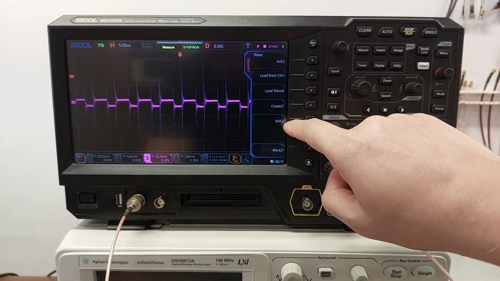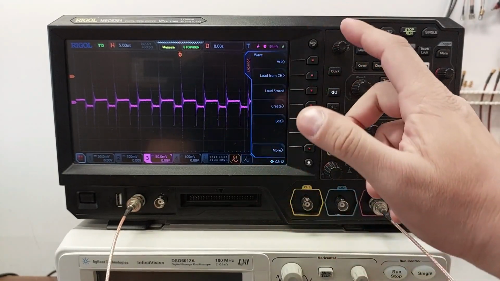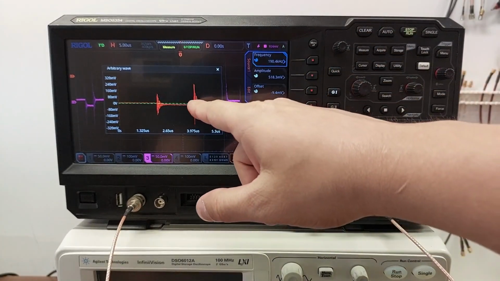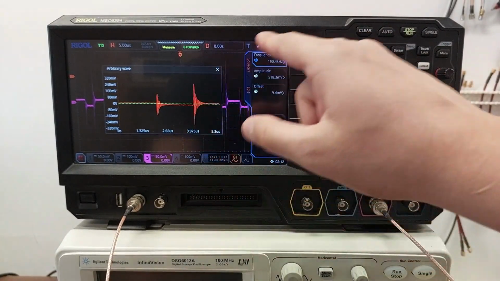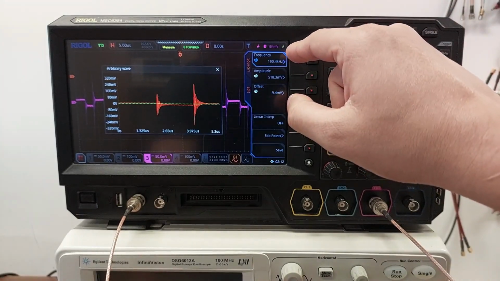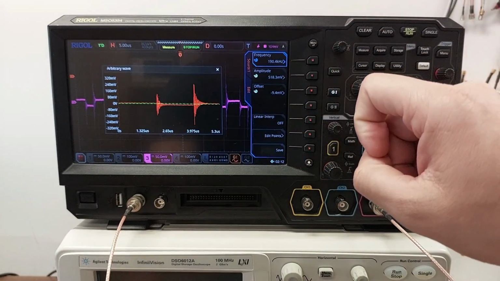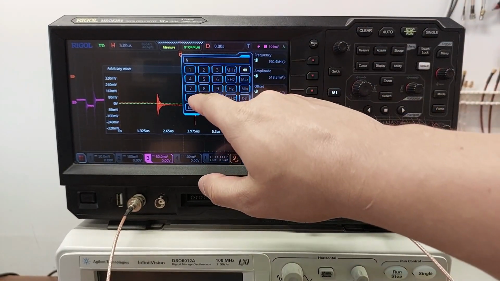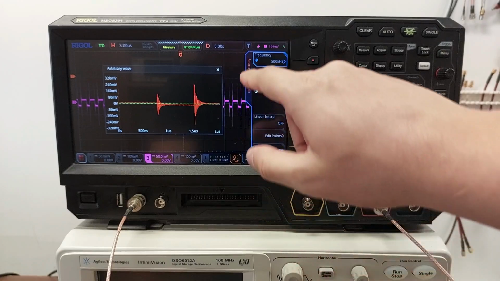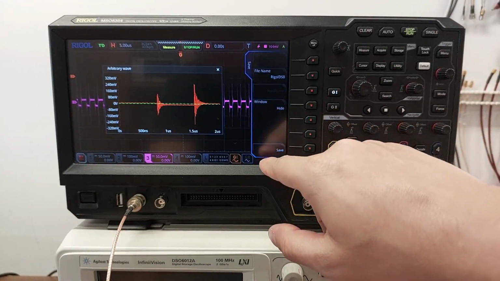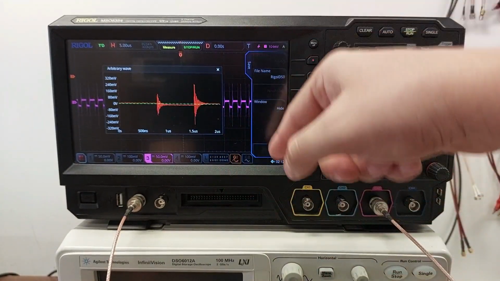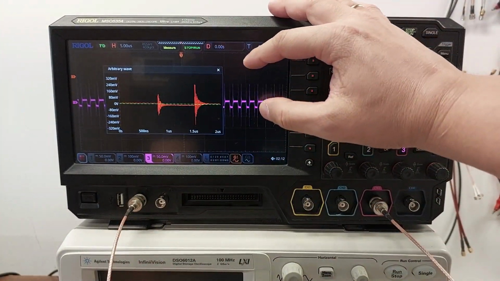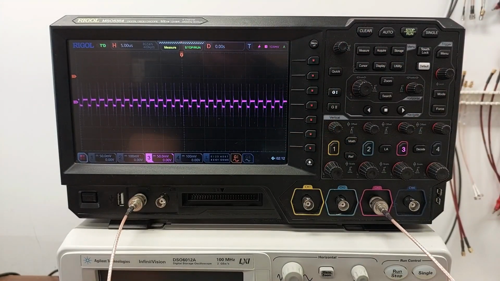So I can edit this. Let's say, if the emissions were higher amplitude. Look, it's got the signal here. I can change its frequency. It's currently at 190 kilohertz. So let's say I want to change it, imagine if that was 500 kilohertz. Look at that. Let me save that. I could save that into a USB stick or internal memory, but I just change it to 500 kilohertz. Look at that.